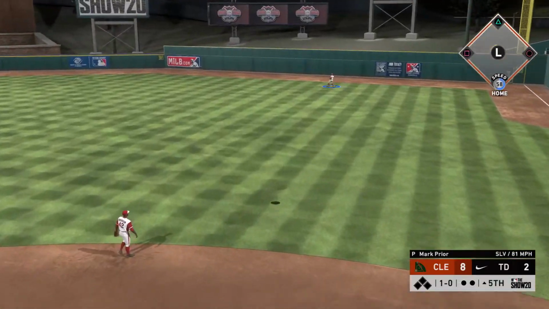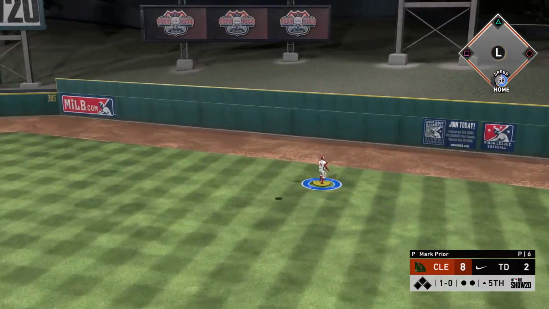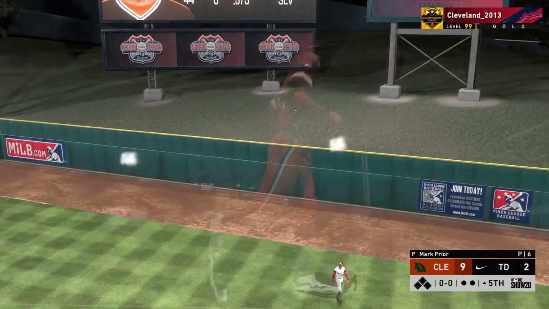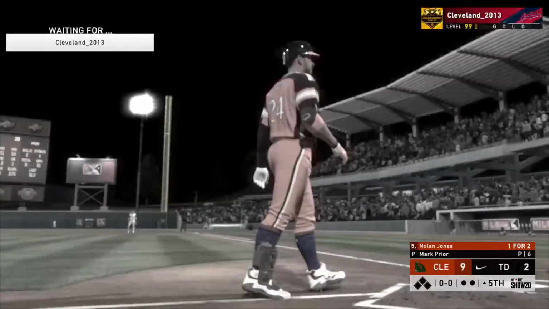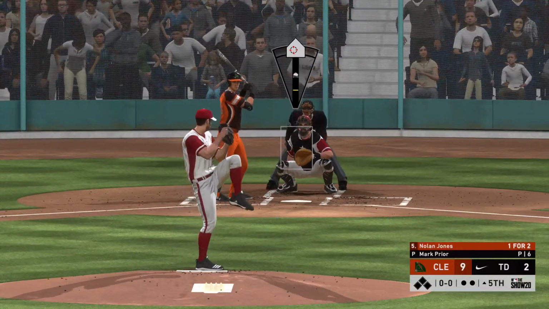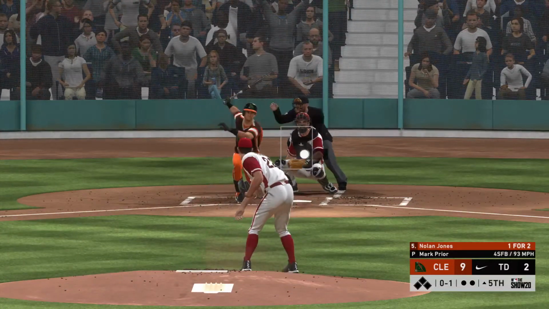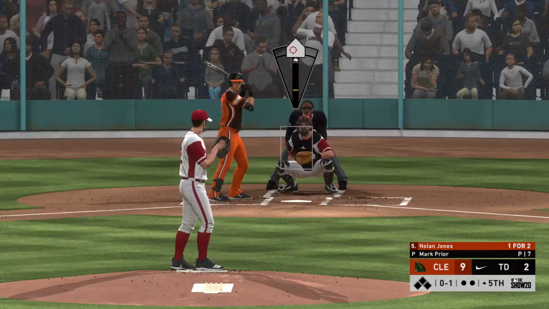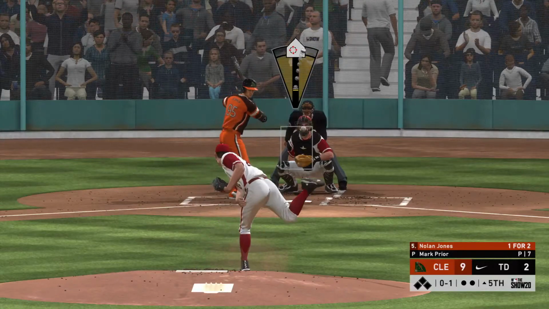This one is crushed. Back, and gone. At the plate, Nolan Jones. The third baseman. As he'll go after the first pitch to him and comes up empty, it's strike one. 1 for 2 in the ball game thus far.